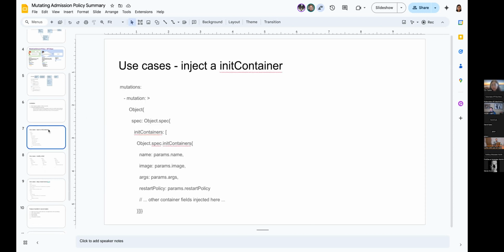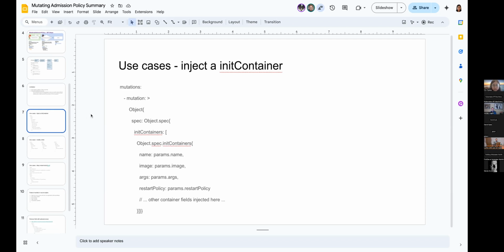So I wrote some very basic use cases of how users express their intent. This is an example of injecting an init container. People who are familiar with server-side apply might find it very familiar. The end goal is just to generate the configuration patch, so you can state what kind of fields you care about, or what kind of structure you want to be added or injected. You don't need to touch any other fields you want to keep the same. When the structured merge takes place, it will keep all the untouched fields as the previous state.